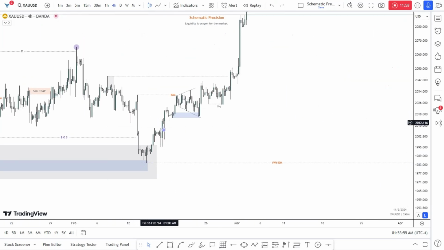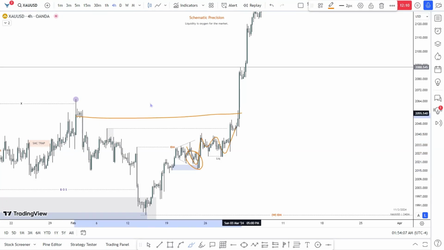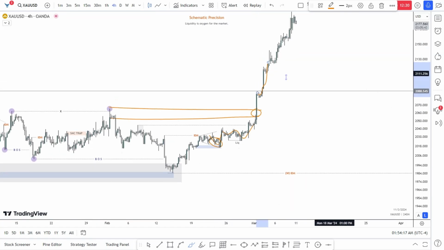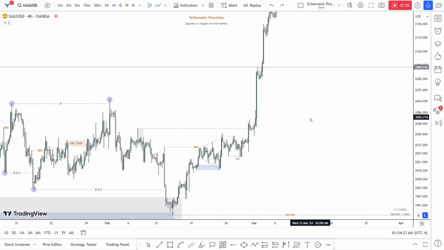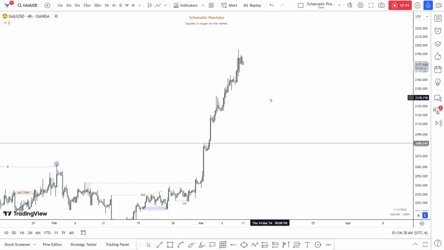Market mitigated it, goes higher, and I have been saying from this week itself, from the last week of Feb, we are bullish on gold, and this was the only supply which was violated. After that, the market has been bullish. After violating this last supply, the market has been volatile and aggressively bullish here. And why has this happened? Because there has been a ceasefire announced between the war zone in the world right now, which is Hamas and Gaza. So because of that, we have seen this extreme push to the high on gold.